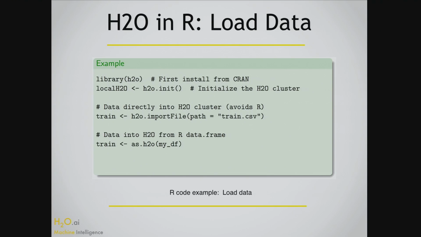So we've started our H2O cluster using h2o.init, and this second one is the function that I mostly use. Most of the data I'm dealing with on a day-to-day basis is just example CSV files to test things, since I'm developing the software. I'm not always using a terabyte of data. So usually I'm just loading data from a CSV. I use h2o.importFile, which will read your file in parallel into the H2O cluster without doing anything in R. You're just basically typing commands in R.